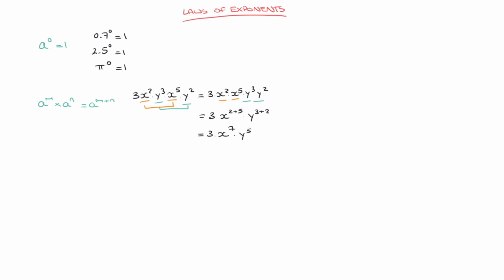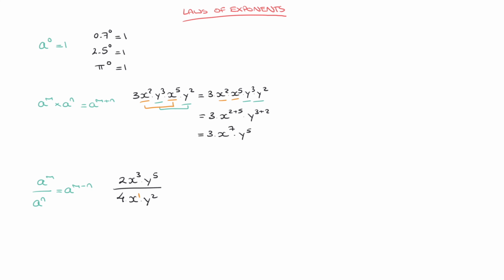Okay, let me show you another important rule. If we have a raised to the power of m over that same number a raised to a power n, then that will be equal to a raised to the power of m minus n. An example of that could be, let's say we're asked to simplify 2x raised to the power of 3 times y raised to the power of 5 over 4 times x times y squared. Now the first thing I'll point out here is that when we write x on its own that way, what that actually means is that it's x raised to the power of 1. We simply never write powers of 1, but it is there.